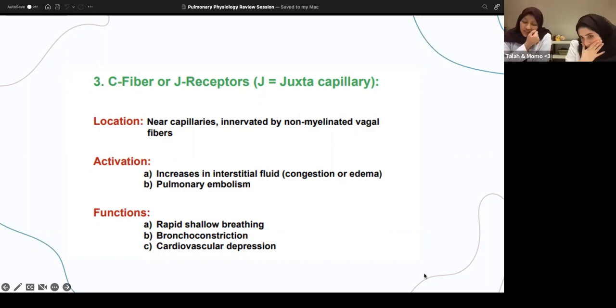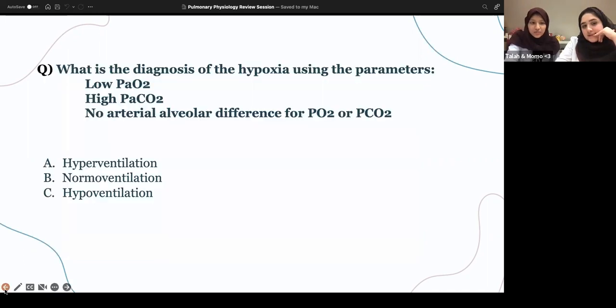There was one slide in your lectures where it said the true definition of hyperventilation or hypoventilation is by measuring PaCO2. I think it will come up, but once you measure PaCO2, the arterial carbon dioxide, and it's low, that means you're hyperventilating. Whether it's rapid shallow or rapid deep, it means you're breathing too quickly, because you're losing all that carbon dioxide. When it's high, it's the opposite, hypoventilation. Do you guys have any more questions?